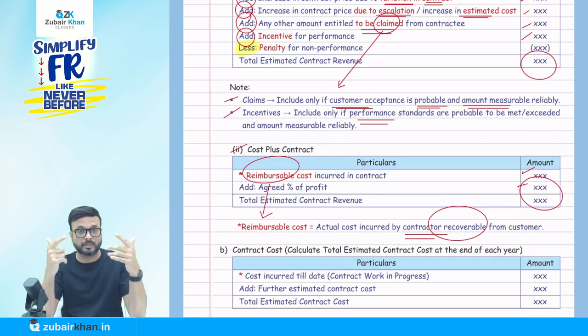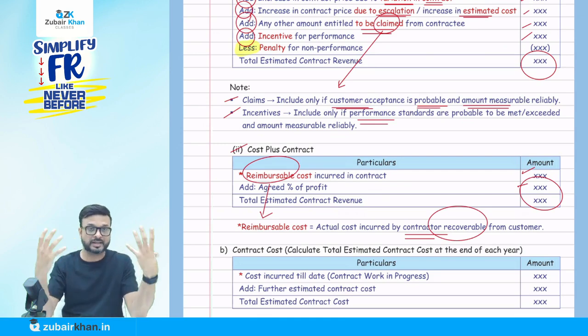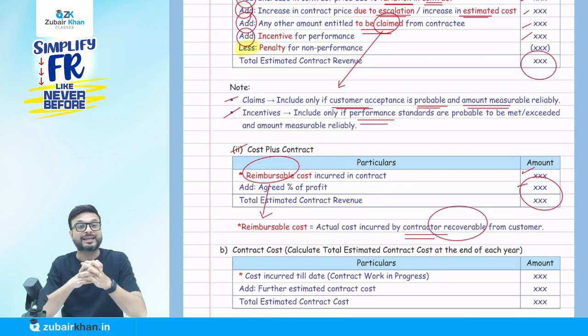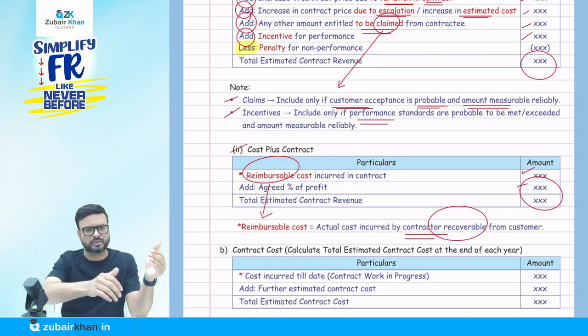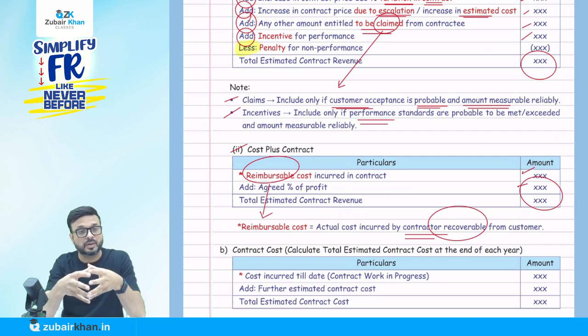And obviously a question might come in your mind, sir, but the revenue which you're talking about, it might come in your mind that it's a total revenue. Yes, correct. It's a total expected revenue. So how to recognize on a yearly basis? I will tell you how to recognize on a yearly basis, because we are going to recognize on a yearly basis on the basis of the percentage of work that has been completed.